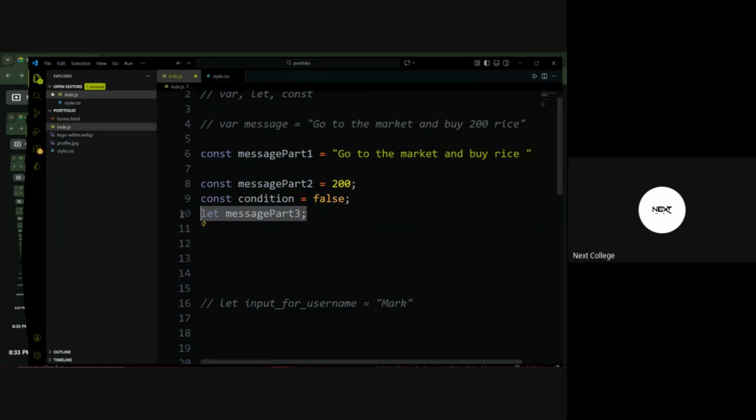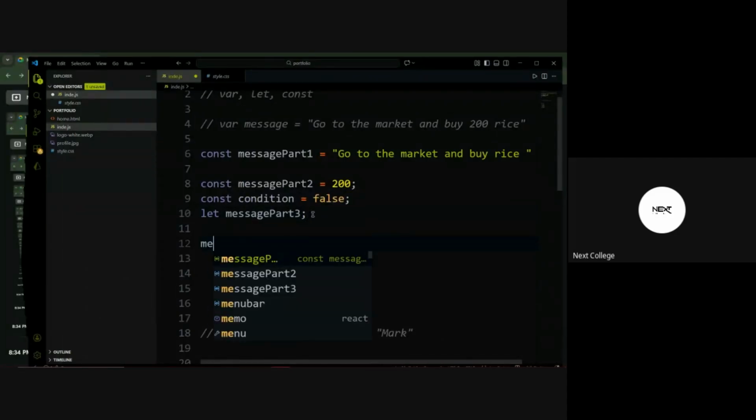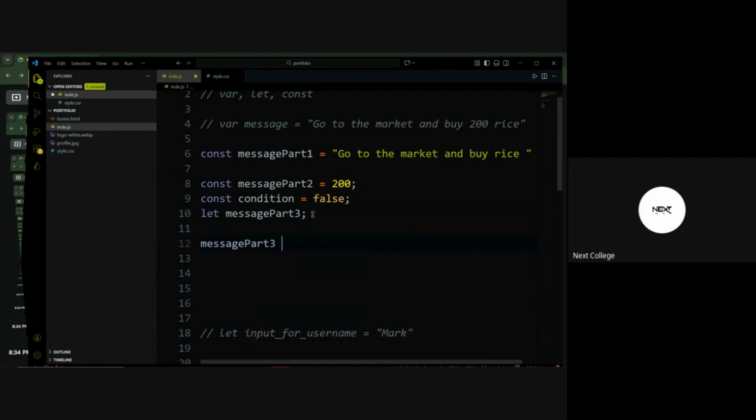That is what you are saying here. We don't know what you want to buy, but we know that this is going to exist. And the reason is because this might be reassigned in the future. For example, after you have gone to the market, you discover that there was a balance, then you buy yourself Apple.